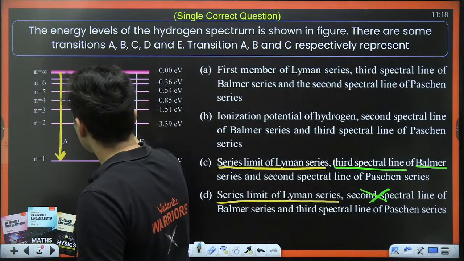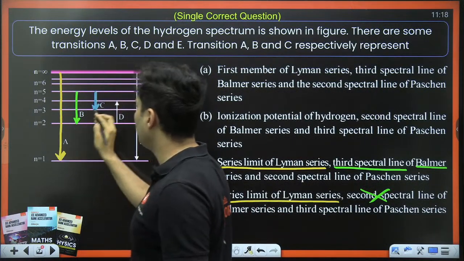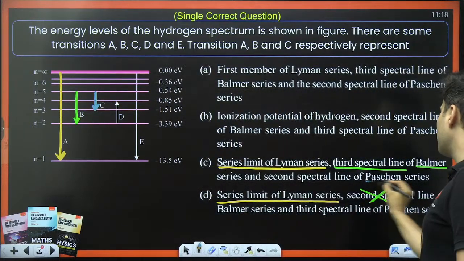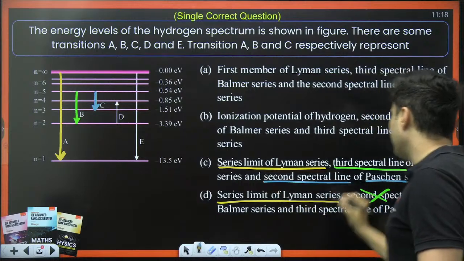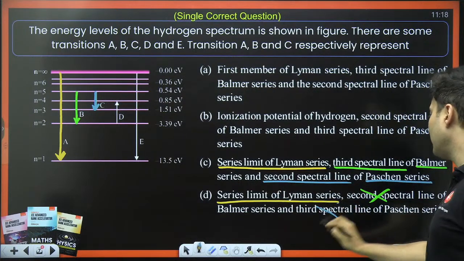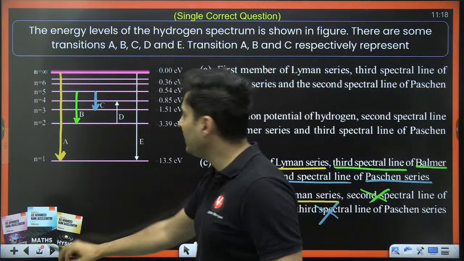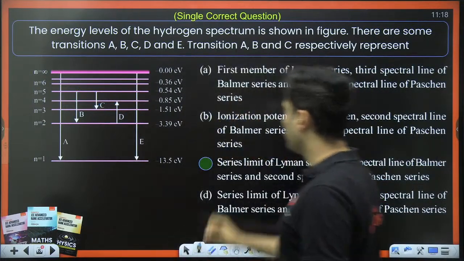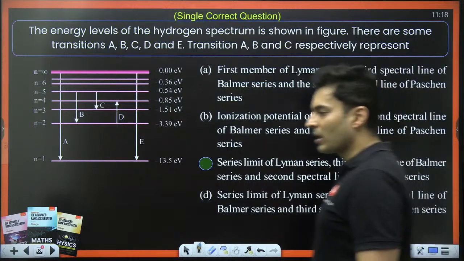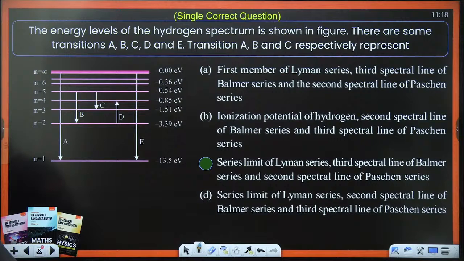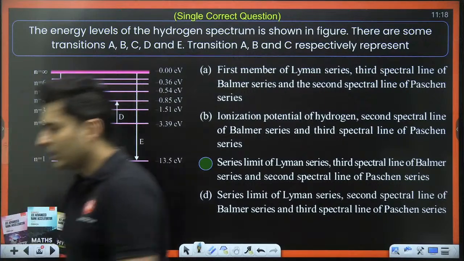What is this line number C? Lyman, Balmer, Paschen. First line, second line. Paschen series, and it is the second line. Perfect. Third spectral line of Paschen, this is wrong. So option C seems to be correct. D and E were not even required over here. So option number C. How many of you marked it as option number C? Very good, Sri Krishna, Canizard, awesomeness. Very good. No problem, Anushri.